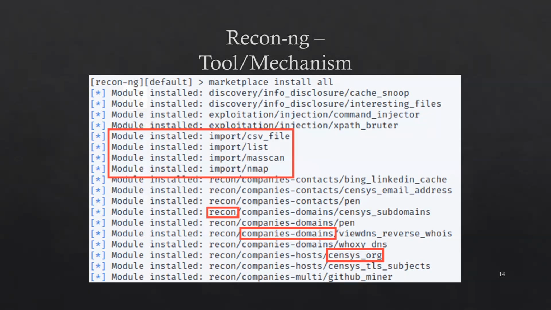That dash domains, that second word, is the name of the table where that module will try to dump its results. So in that line right there, you're seeing that it's a reconnaissance module category, taking data from the companies table, doing something with it, and dumping the results into the domains table, building out that domains table. And that very last bottom box, that last value is just the name of the module. Some of them are more helpful than others and more self-explanatory than others.